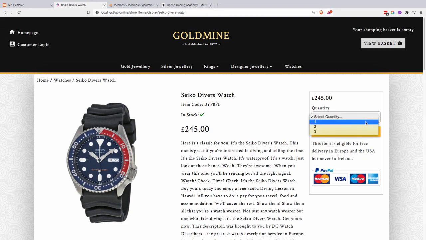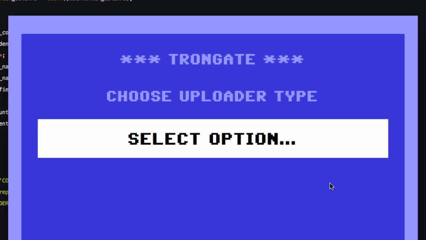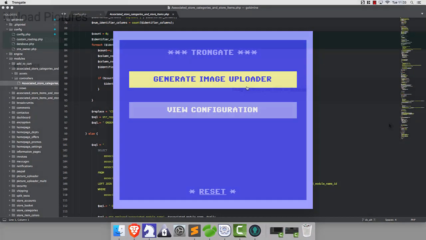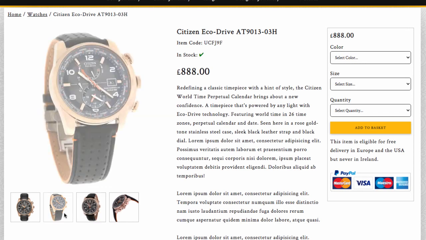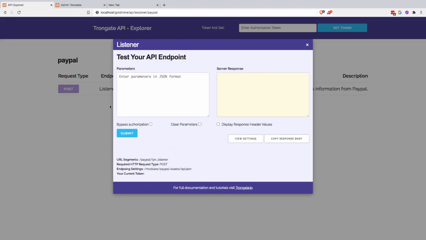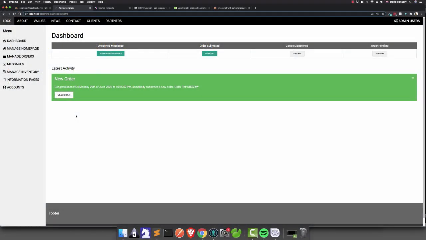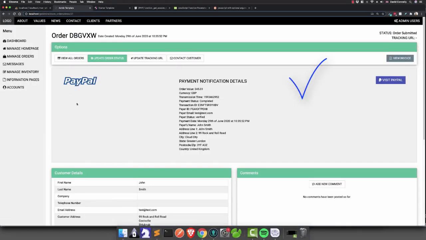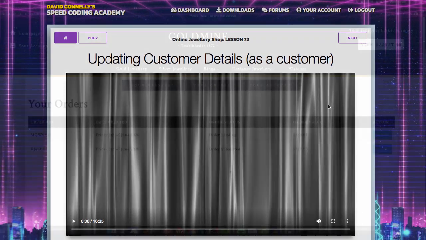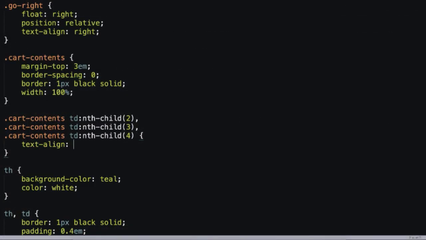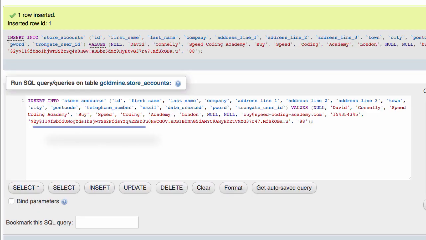It's going to have full items CRUD, obviously, so that's create, read, update and delete of items. You're going to build an image uploader, then an image gallery uploader that uploads asynchronously. Then we're going to build a custom IPN listener, so that's to do with the payment gateway, and you'll have notifications coming in from PayPal when orders come in. There's a private customer area. There's PDF invoice generation, password handling, hashing, encryption, it's all there.